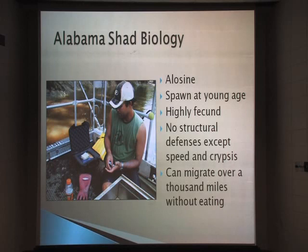Because they reproduce at a very young age, and they reproduce in high numbers, if we can figure out how to conserve this species and maybe reintroduce it to the rivers that they used to be in once we can learn to fix those rivers, I think it could be a great success story for our state, and increase the food productivity within the rivers where they've been removed. Having them back in those rivers may increase all the fisheries in those rivers, put Mississippi dollars back on those rivers.